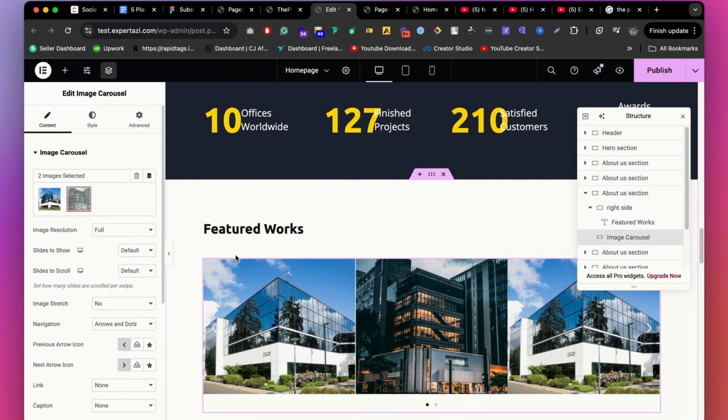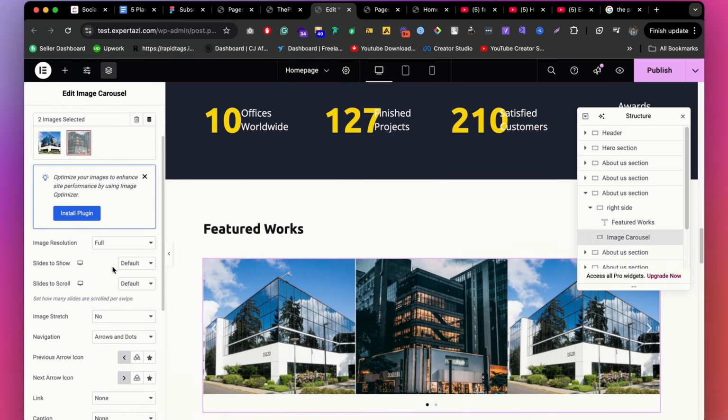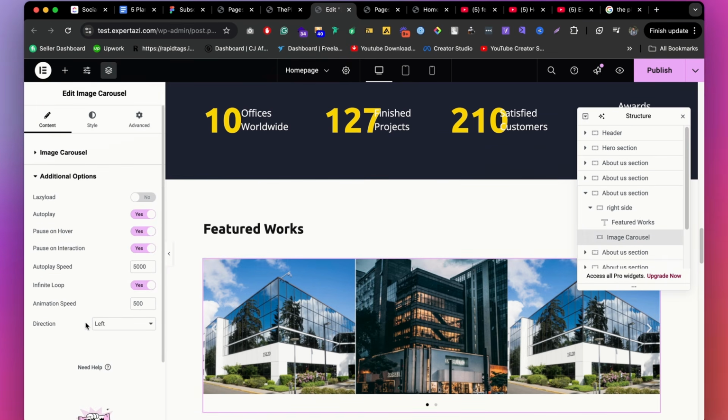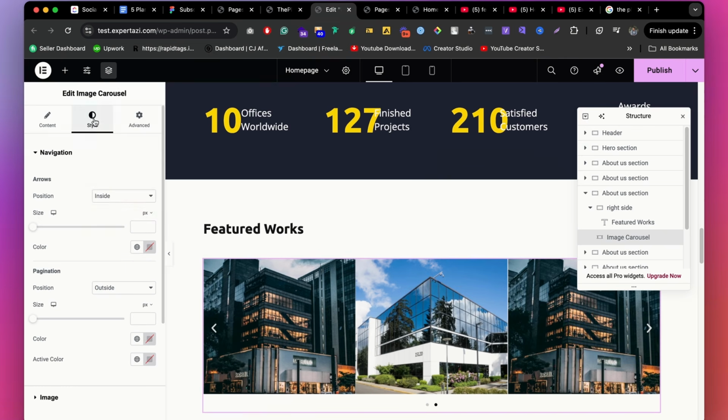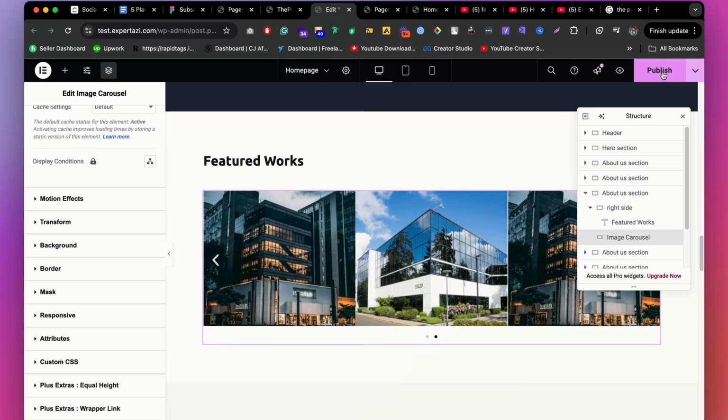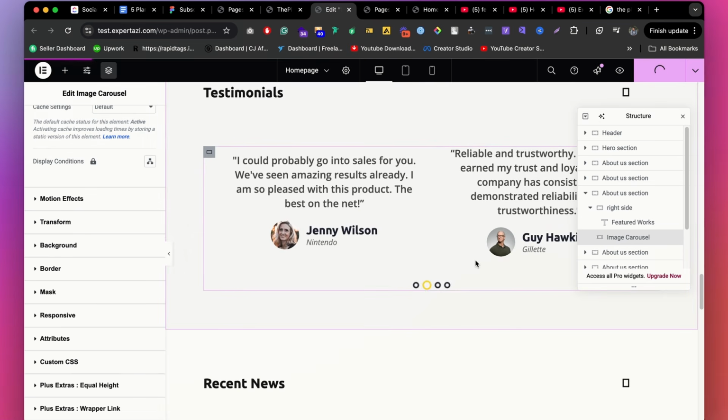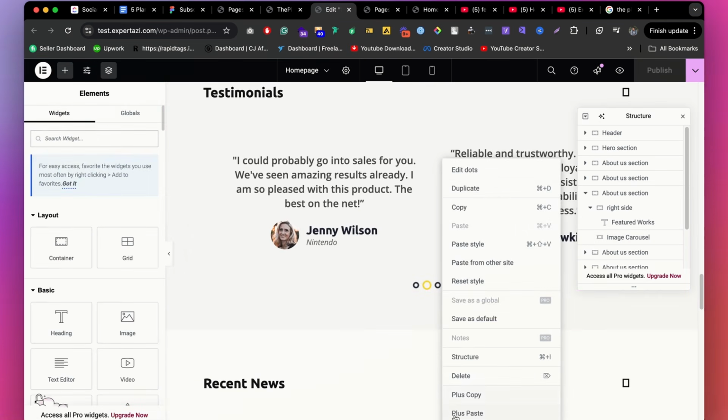Also, if you want to change the size of this image carousel, definitely it has an option. You can make the change from there, right? And let's say the size. So this is all about the arrow, how big I want it. Let's say I want to go with 32 pixels, and this is the pagination, as you can see outside, this one I'm talking about. You can also increase that. Okay, so now let's click on this publish button.